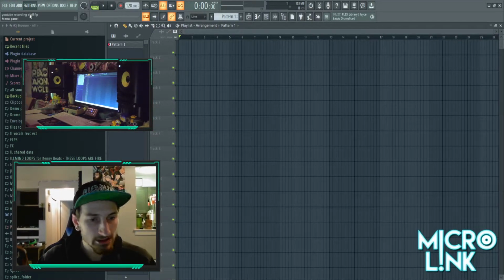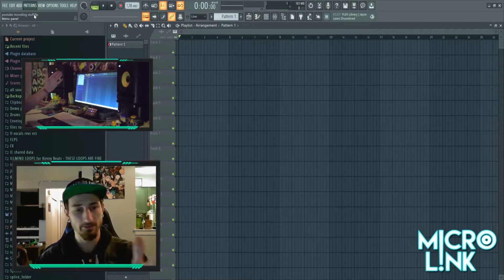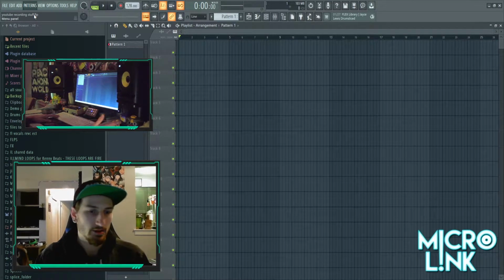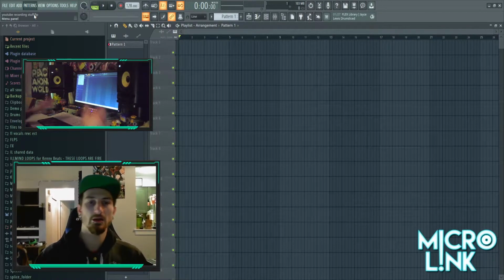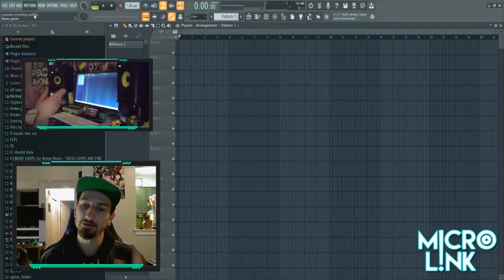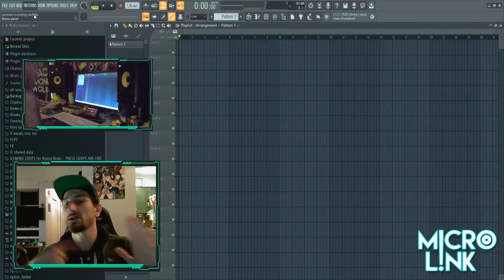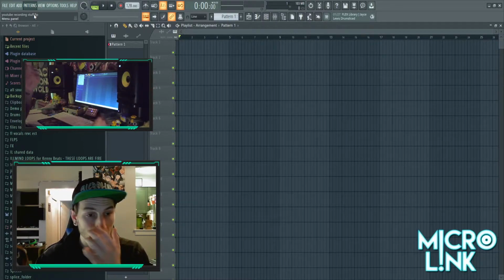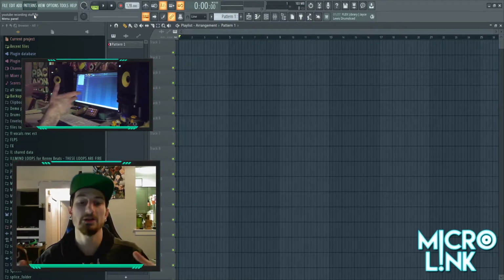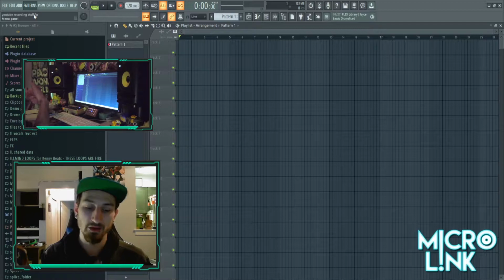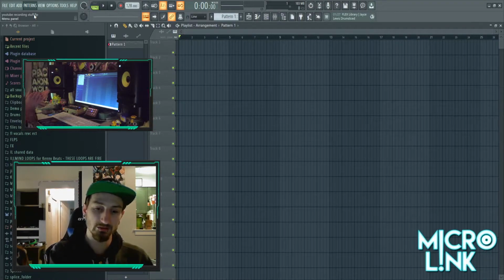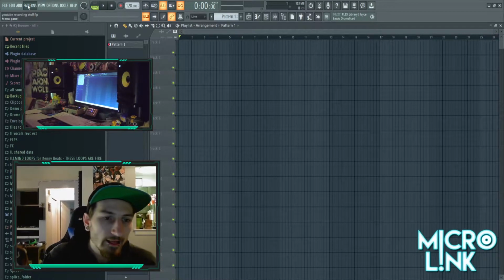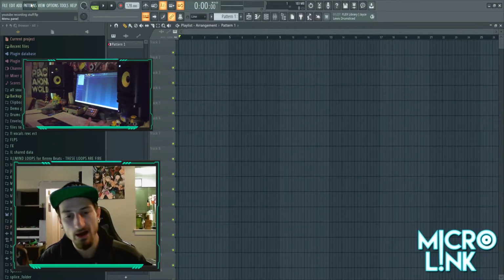You have patterns. Now, I never go to the patterns area in my FL Studio in order to create new patterns. Patterns are basically like bars, if you know what that is in music, or loops. They're like when you just play the same drums over and over, or the same little melody on a piano. Or if you've ever seen an artist on stage play one part of the guitar and then a pedal loops everything and they play on top of that and it builds a song. Kind of like that. I'll show you how I do that.